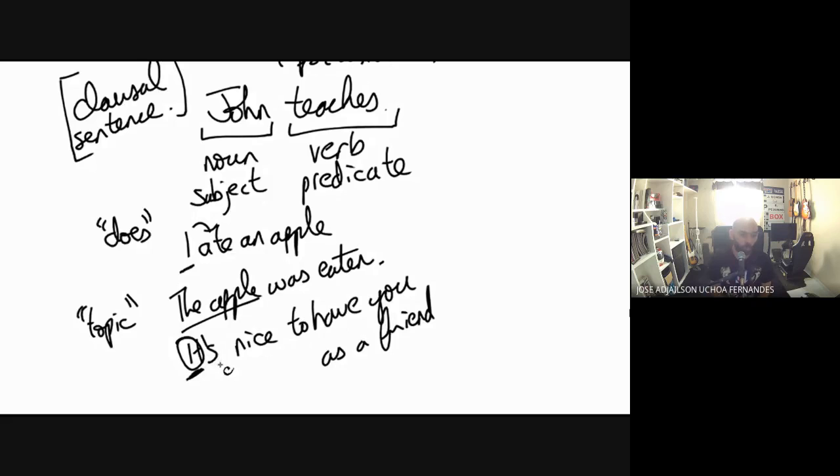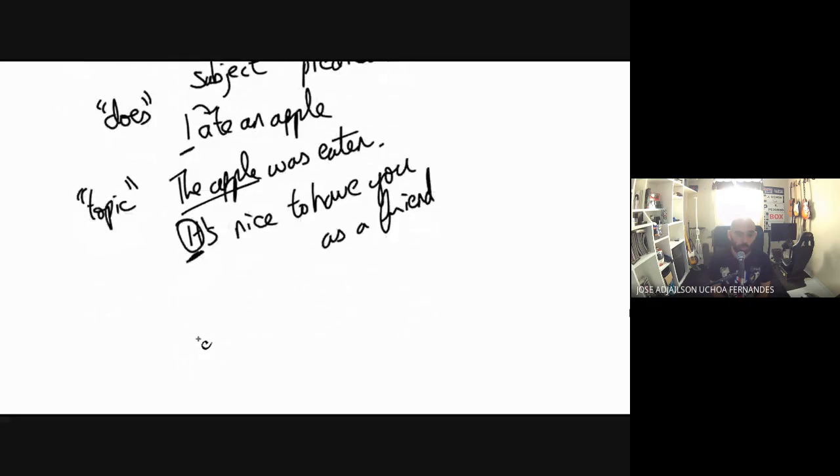All right, well, you say you can sort of solve that one, but I've got one that's a little bit harder to solve. How about this one? It is raining. How about that one? Here we go. It is raining. Now you might say, well, surely it refers to something. But what? I can't say the weather is raining. That's not a very good sentence.